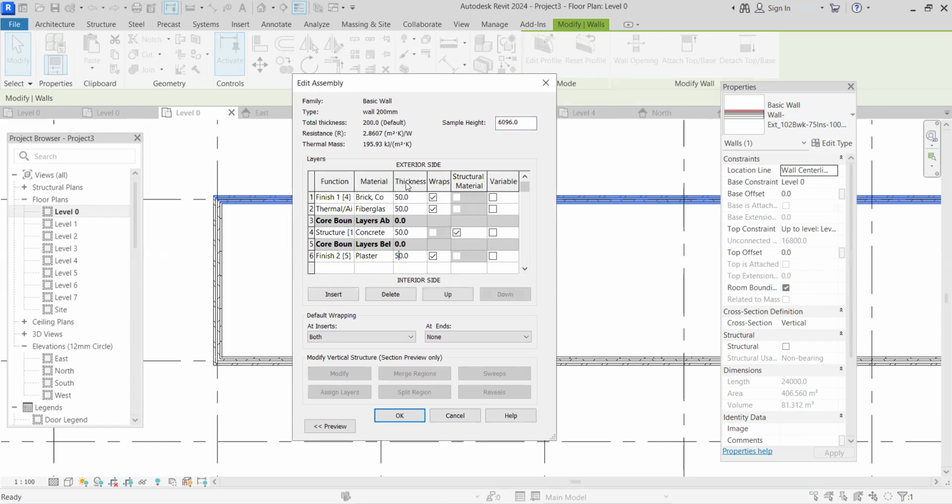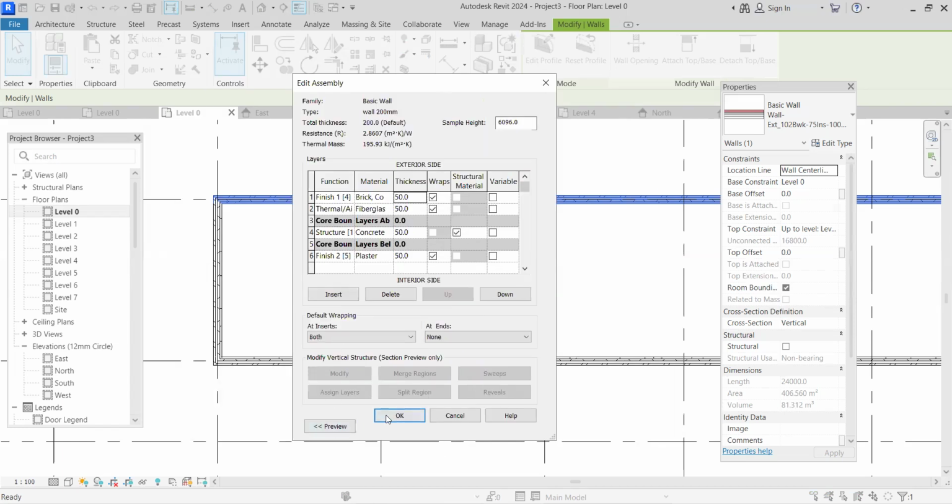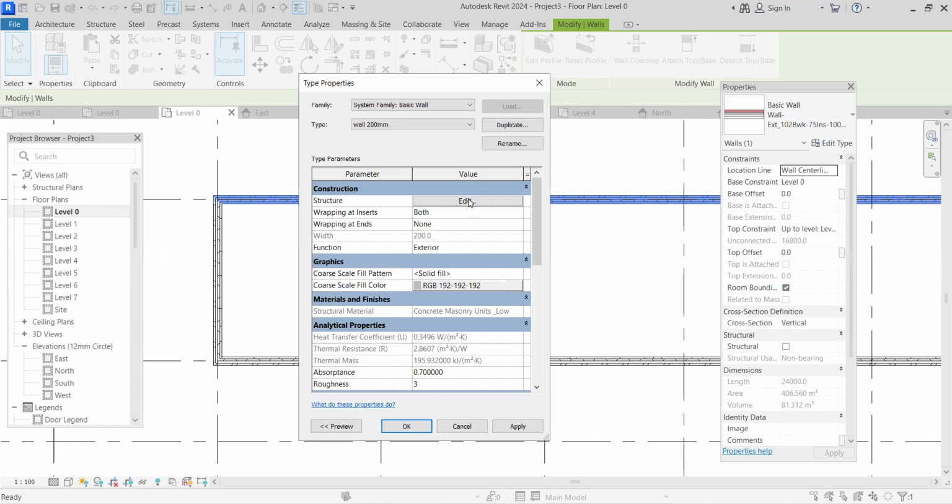So we've already edited it, but let's duplicate it rather. I said I wanted to make the change very conspicuous so that you see what I'm talking about. This is not realistic, but let me make the wall 1,000 mm thick. So I am duplicating a 1,000 mm thick wall.